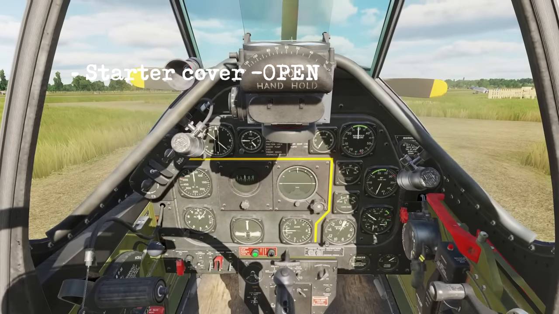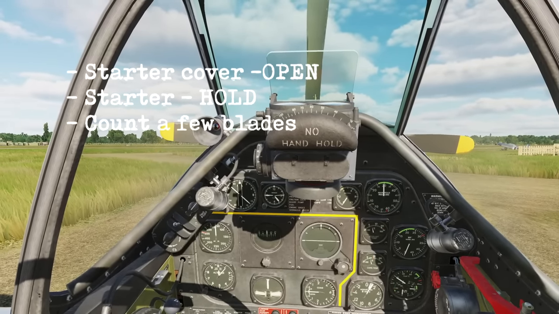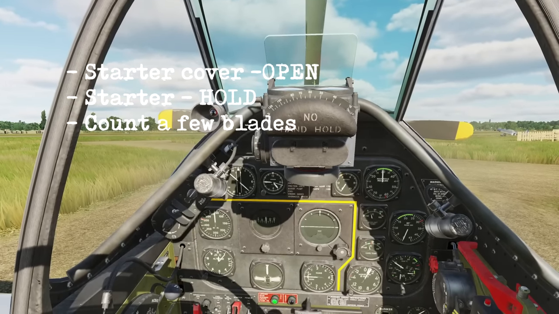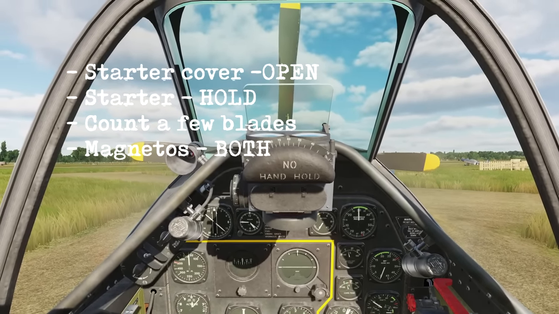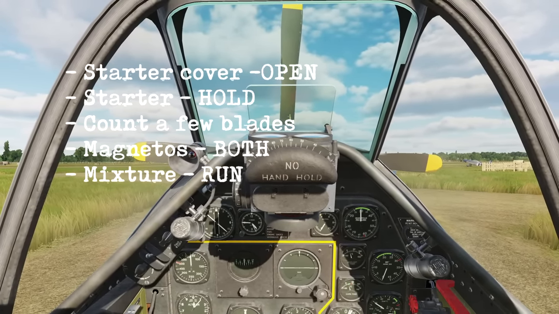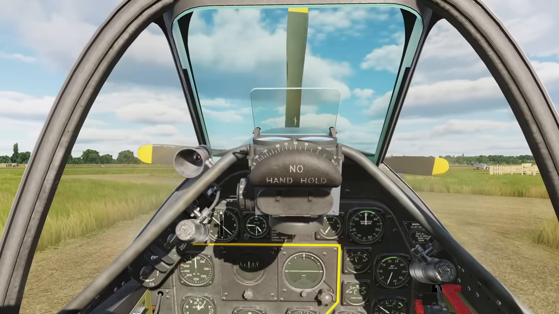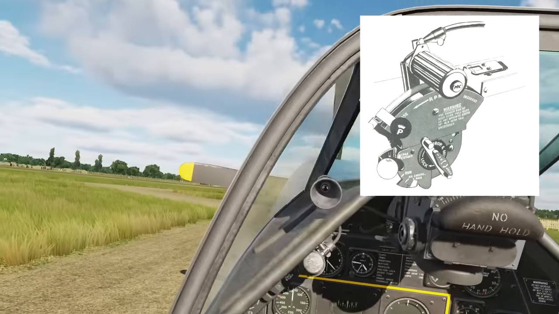Open the starter cover, press and hold the starter, and let the propeller rotate a few blades to get the engine's lubrication flowing before the engine catches. Then, flip the magnetos to both, and when the engine catches, move the mixture control to the run position, which is the same as auto rich. Make sure you don't move it all the way forward to emergency rich, otherwise you'll have problems later.